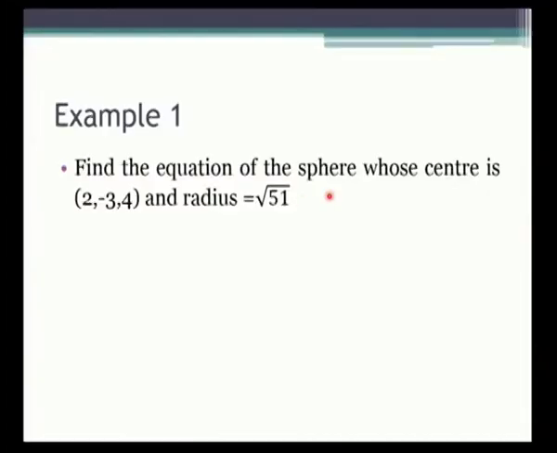Here in example 1, we are asked to find the equation of a sphere whose center is (2, -3, 4) and radius is equal to square root of 51. This is the thing given. We need to find the equation of the sphere. Solution to this problem can be obtained in the following way.